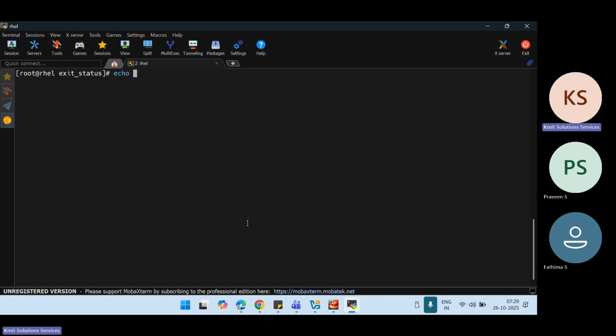So you can run this command, say copy /etc/host file, and I want to copy it under the temp directory. Okay. So if it is successful, then I will use the ampersand symbol and say copy is successful. Else, copy is not successful or copy failed. Right?